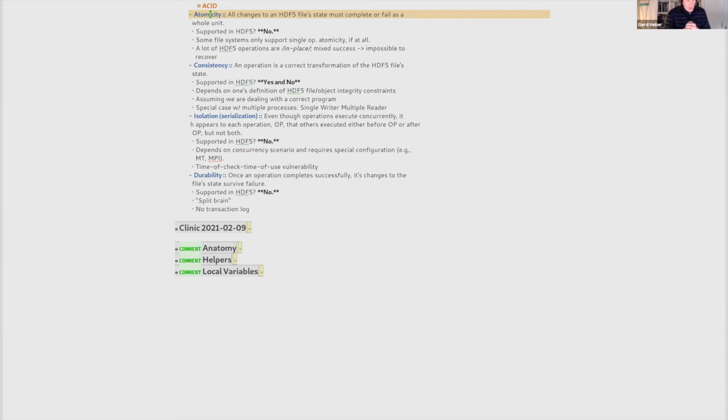I'll give you an example. In the API, for example, in the HDF5 C API, there is a call where you can increment or decrement the reference count of a hard link, of an object.